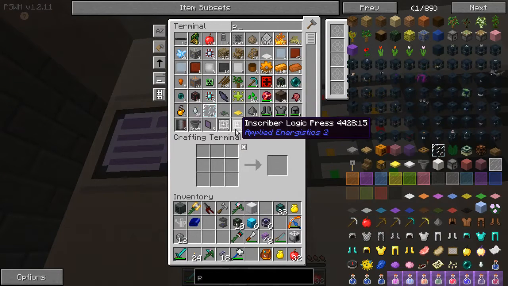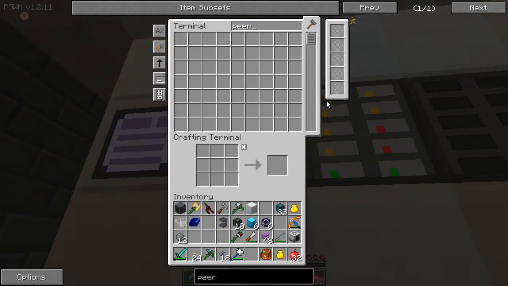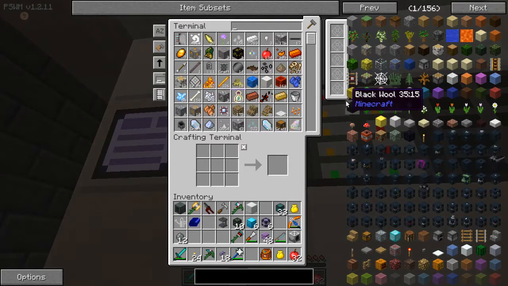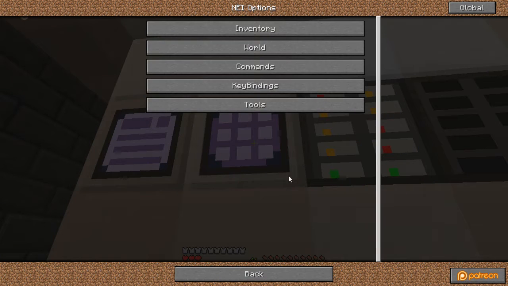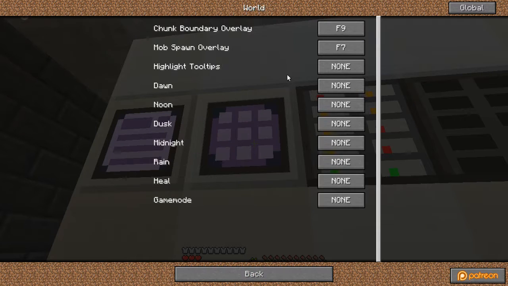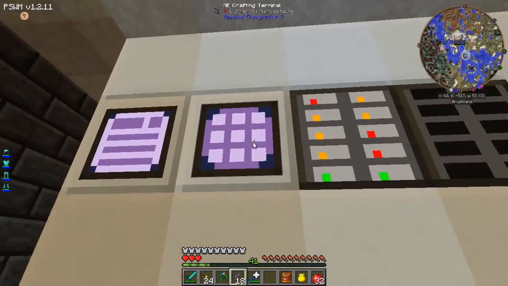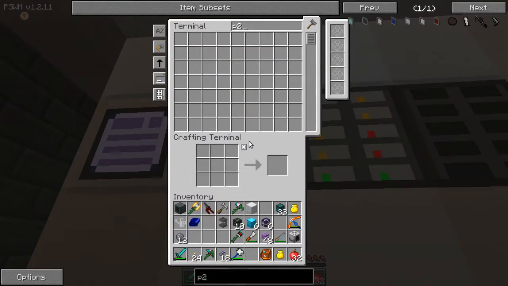So P2, oops, P2, 2? Why is 2 not working? Why can't I type 2 in there? Peer? No. Why can't I put in the numbers? I bet it's got something to do with this. Hang on. Key bindings, inventory? Nothing there. World? Nope. Well, that's kind of weird. Why won't it let me type? So P2. Now it works.